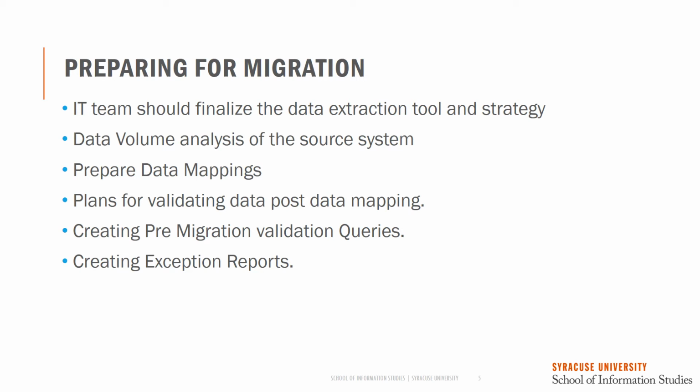For example, if the product code got converted to a different code, then they have to check whether all the product codes are there in the product master table of the target system. A set of pre-migration SQL queries can be prepared for validating the transformed data, and an exception report can be prepared if any record fails the validation.